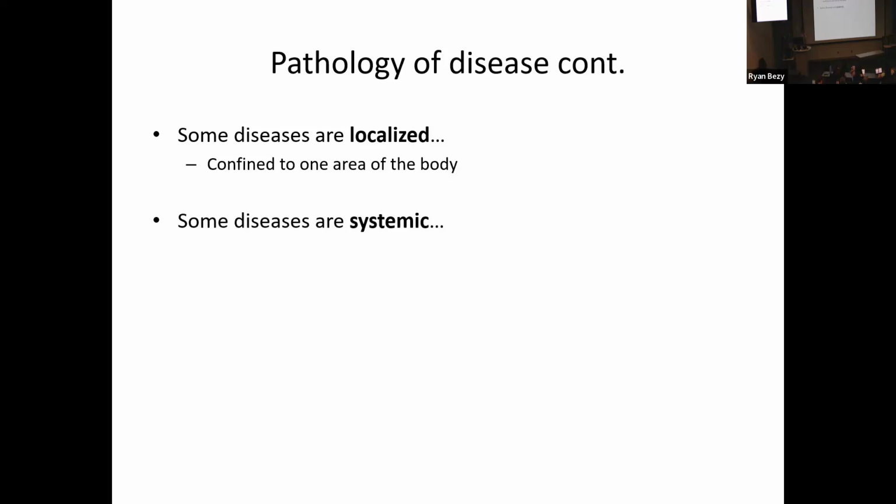Some diseases are more systemic, though. This means they're going to be spread throughout the body in multiple body locations. And so, for instance, things like septicemias, these are going to be bloodborne diseases. If they're in the circulatory system, they go throughout the body. Okay, and that's bad, usually. Septicemias are very, very bad.